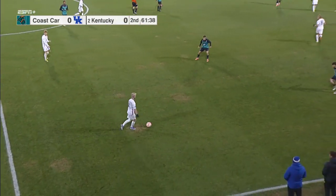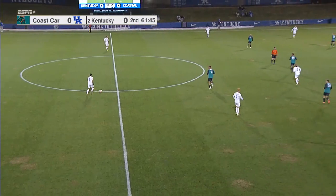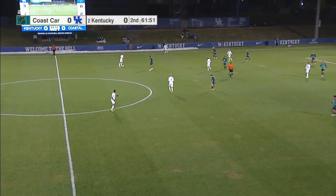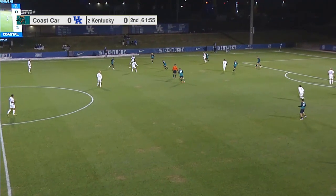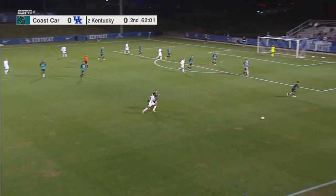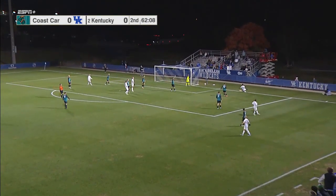And not only are they good defensively, but they're so important to the team's attack, and you see how the ball rotates through. Oh, yeah. And they're able to play the long ball effectively as well, both of them. They're both offensive weapons on set pieces. And when they get a breakaway. I was so impressed with Grasso's goal against West Virginia. Most strikers aren't going to strike one like that.